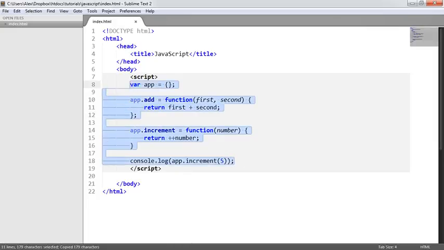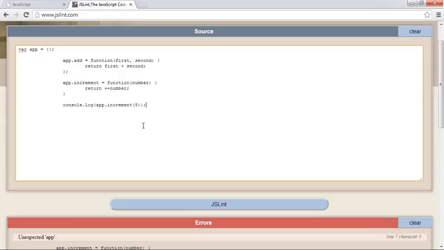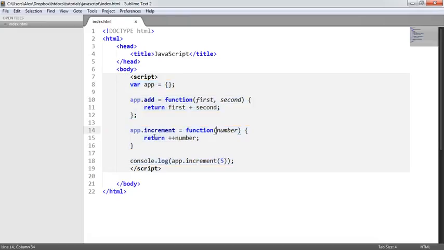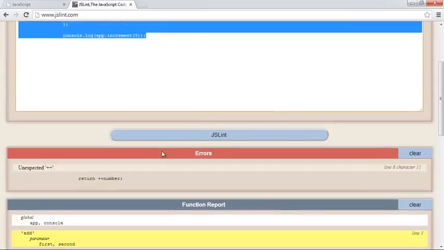So if we correct that mistake, because our code has already scanned 63% through, let's paste this in, hit JSLint, and we get a few more errors here. This one is a little bit odd, we'll talk about it in just a moment. The unexpected console error here doesn't make too much sense in terms of this working, but again, it's for the same reason, that we have a semicolon at the end of here. So if we copy and paste this, we'll go through the last error here, and then we'll also look at some other errors that we could possibly get.